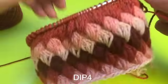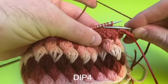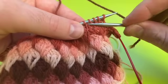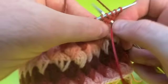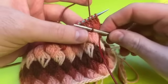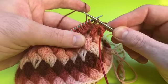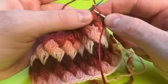Dip 4. Whenever you're doing a dip 4 stitch, it's going after the 4th stitch and before the 5th stitch. So you're going to count between those 2 stitches, 1, 2, 3, 4, in the space between the stitches. And when you pull your yarn through, you're going to pull a long length through. Your needle's going to go from here to here, matching the length of 4 stitches for a really long stitch.